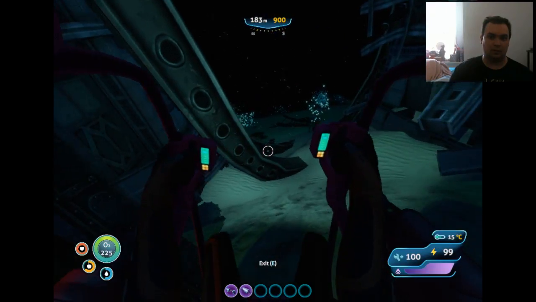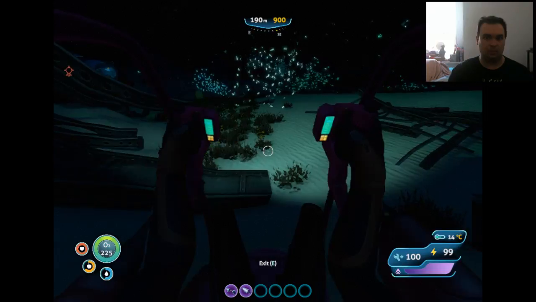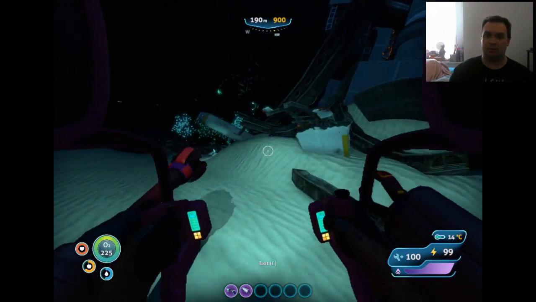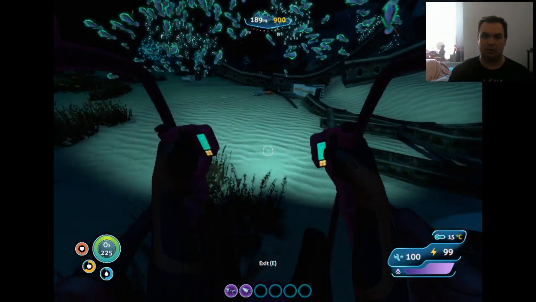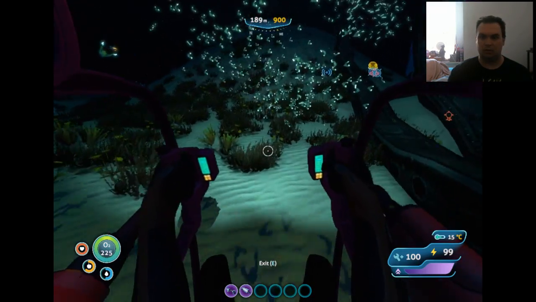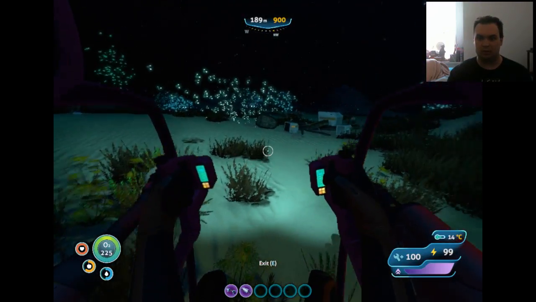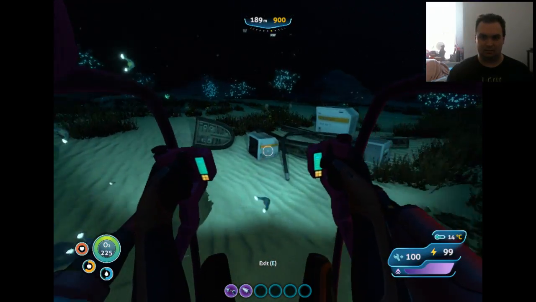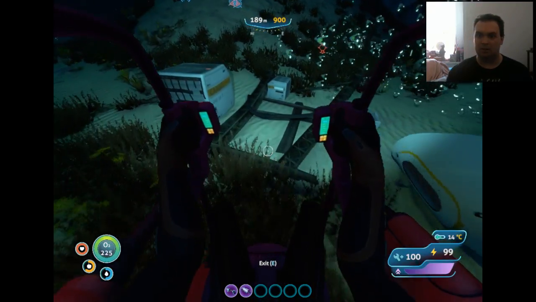Cyclops Bridge fragment. If I remember correctly, this wreck had a prawn suit grappling arm fragment. And if I can find one more of those, then I'll be golden. Nuclear reactor fragment. Okay, there's some more over here. Cyclops hull.